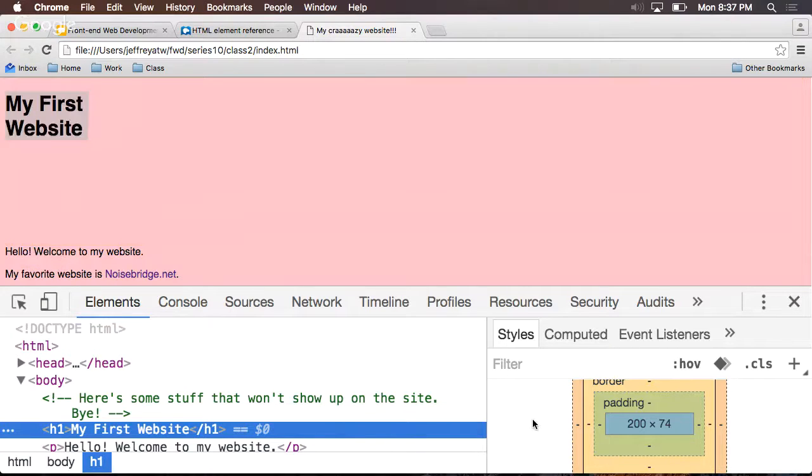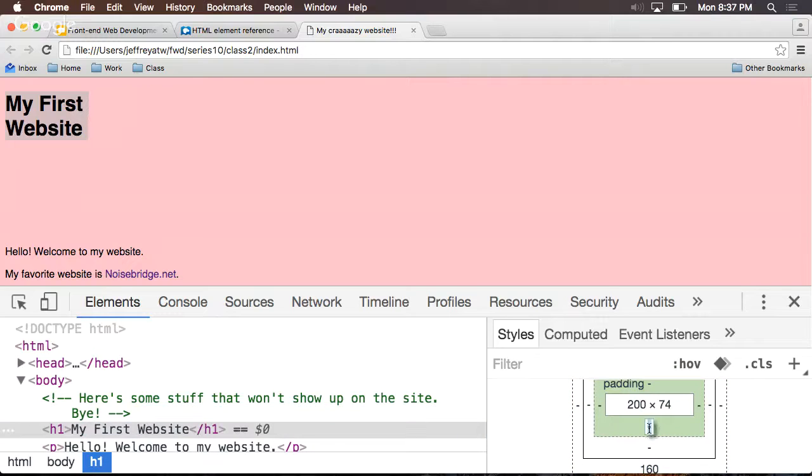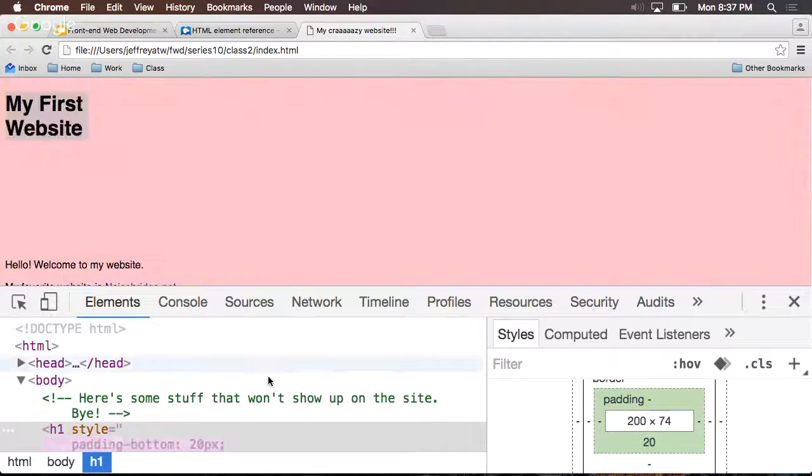Now, why would we want to add padding to this equation? What good does padding do? Let's add some bottom padding really quick. 20 pixels of padding. Why not? Great. Now there's 180. There's this green area, and there's that orange area. But why does that matter? When it all comes down to it, it's just all spacing, right? So why would you combine padding and margin?